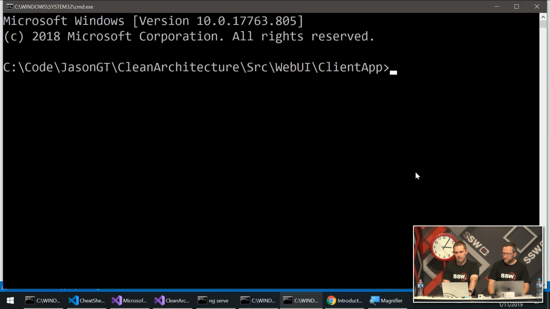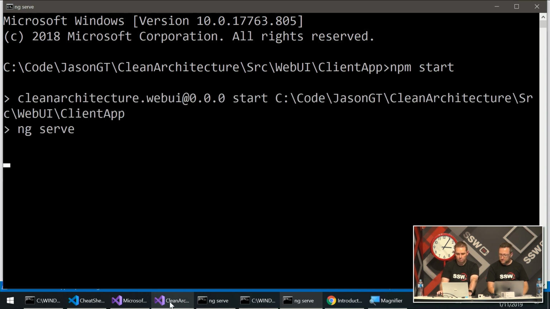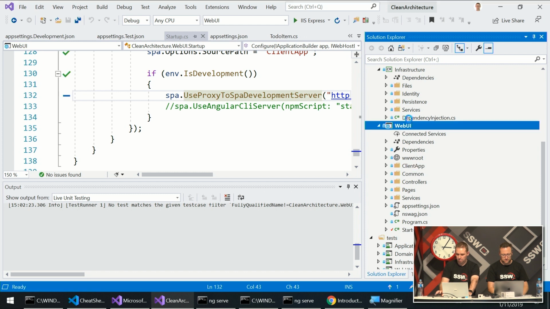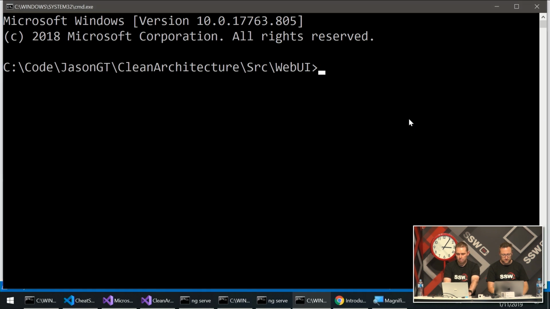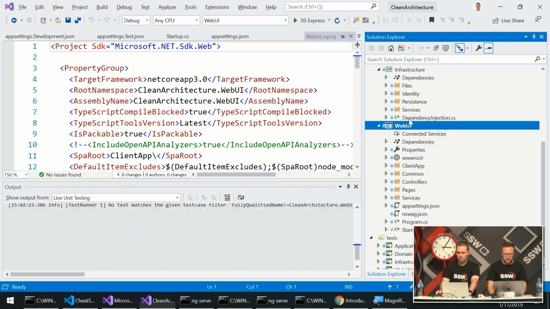I'll start this in the background so that we can actually have a look at the experience. So we're just running the front end there, and I'll run this one from the command prompt too. Hopefully it runs. This is something that I'm currently working on and constantly committing changes to, so it shouldn't be a problem.